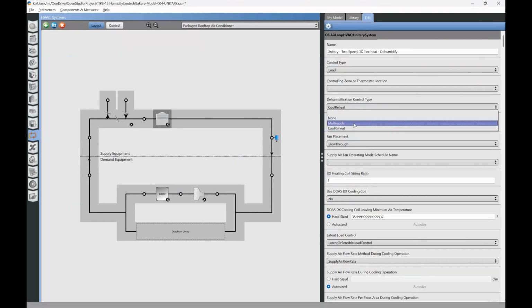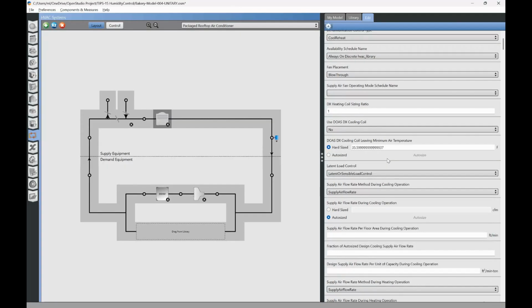If you select multi-mode, that's for an air loop unitary system that has a heat recovery coil, DX coil on it. But this one does not. It has just a simple DX coil with an electric reheat coil. So we want to keep this set the way it is.